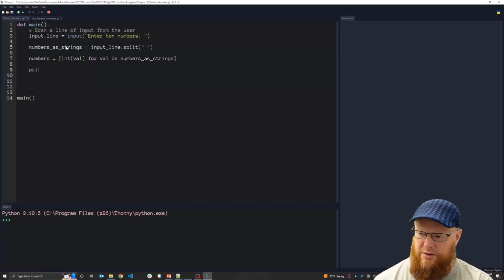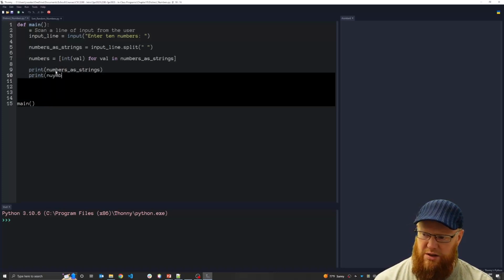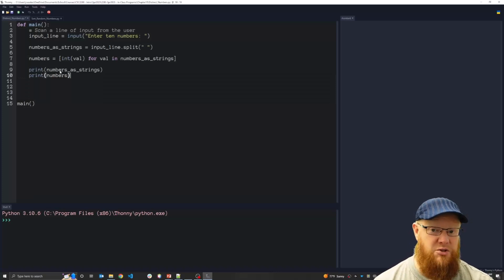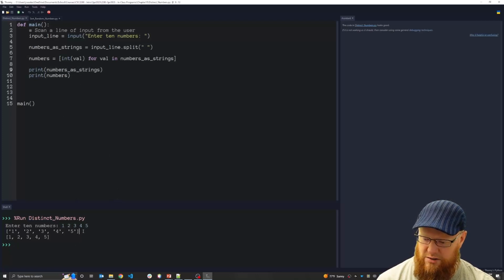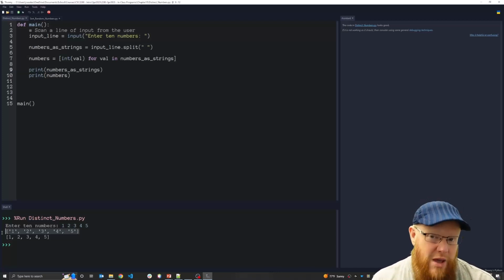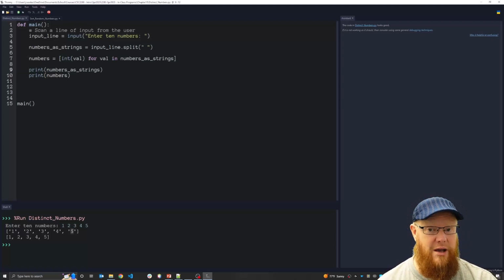So let's just print numbers as strings. And then let's print numbers, because this is not part of really solving the logic of the problem. This is just making sure we remember how to read input like this. So enter 10 numbers, 1, 2, 3, 4, 5. I'm going to only enter 5 numbers. So notice how when I say print numbers as strings, we have a list of string values. Now each of those individual strings, we can see it has a character number 3, the character number 4, or the character 5. And I'm saying character because it's enclosed inside quotation marks. But it's really just the number 5, but it's as a string.